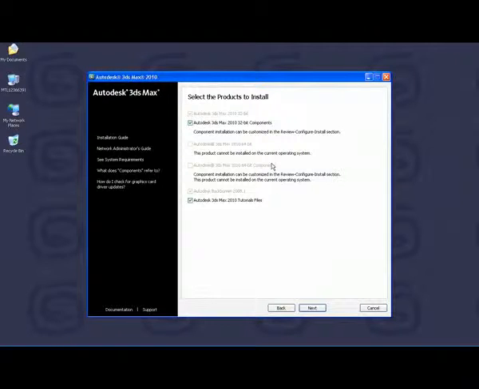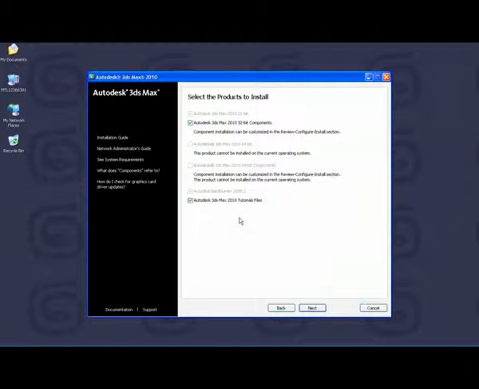On the Select Products to Install page, the entries that apply to your operating system are automatically selected for installation. If you are using a 32-bit operating system, then only the 32-bit options are selected by default. If you are using a 64-bit operating system, then all of the options, including the 32-bit, are selected. If you have already installed any of the components listed, these items will not be selected for installation.